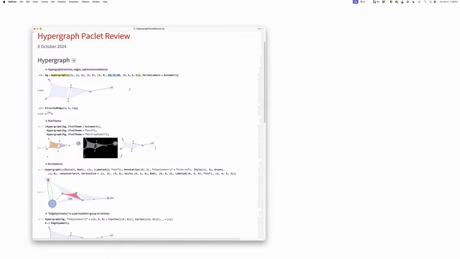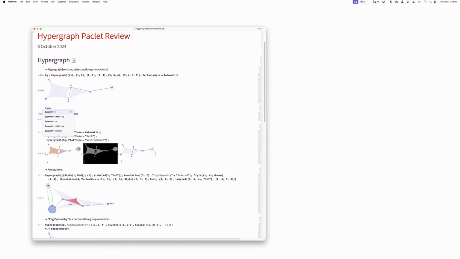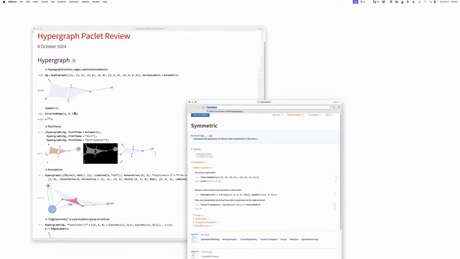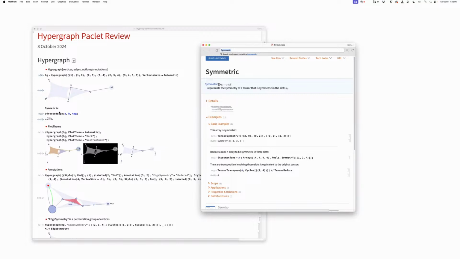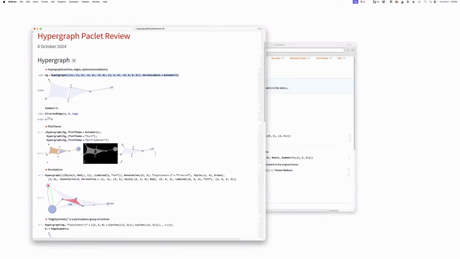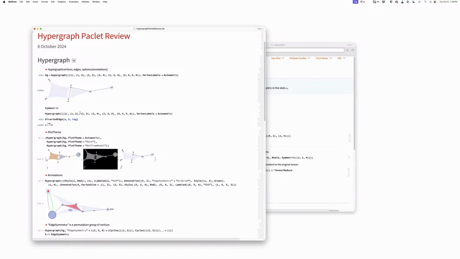Now, there's got to be an easy way, because we've actually got all these things like symmetric, which represents something symmetric in the slots. So in principle, we could have in here something which, if we wanted a symmetric edge, we could just say symmetric here. Right. And that would, yeah.